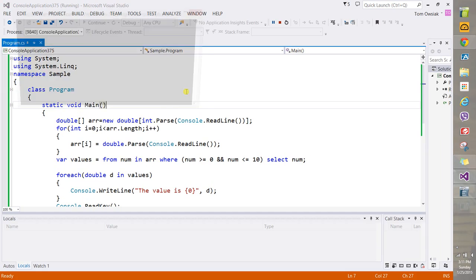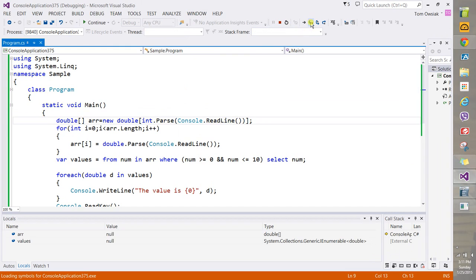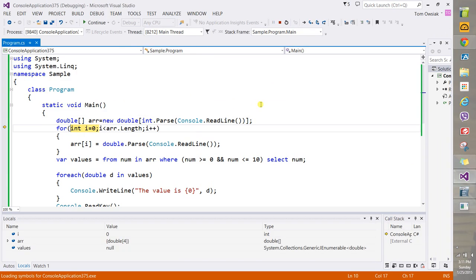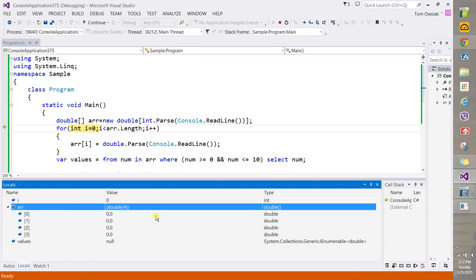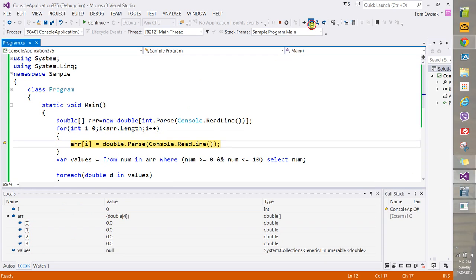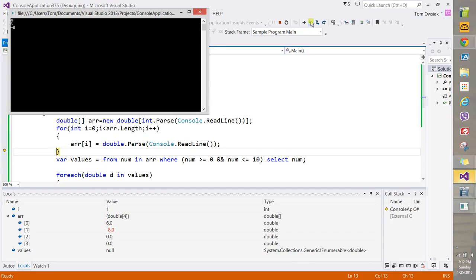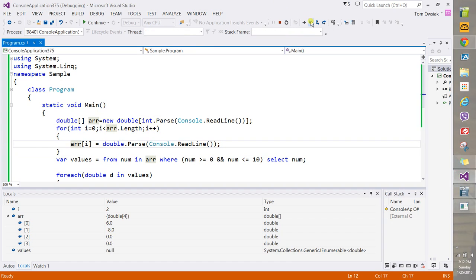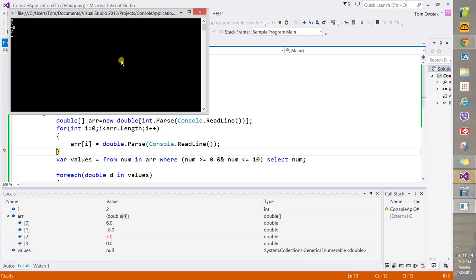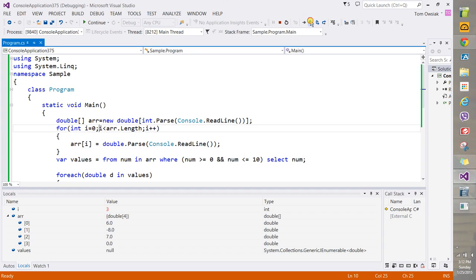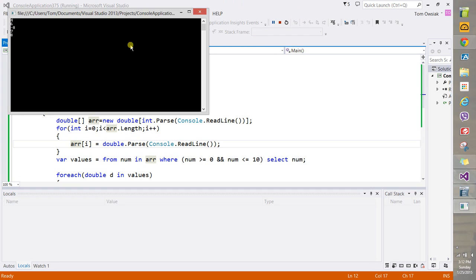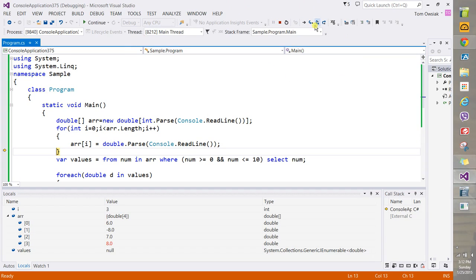Now if we go debug and step into, it's worth seeing here because we'll show some stuff. So I get that from the user first, say 4, hit enter. There you go. So arr, as you can see now, has 0, 1, 2, 3 as the indices and 4 entries in all. Now of course we fill the array, so put a 6. Put a, say, -8. Hit enter. Then put a 7, hit enter, and then put an 8, hit enter. So that looks like that. Let's go to the next step.